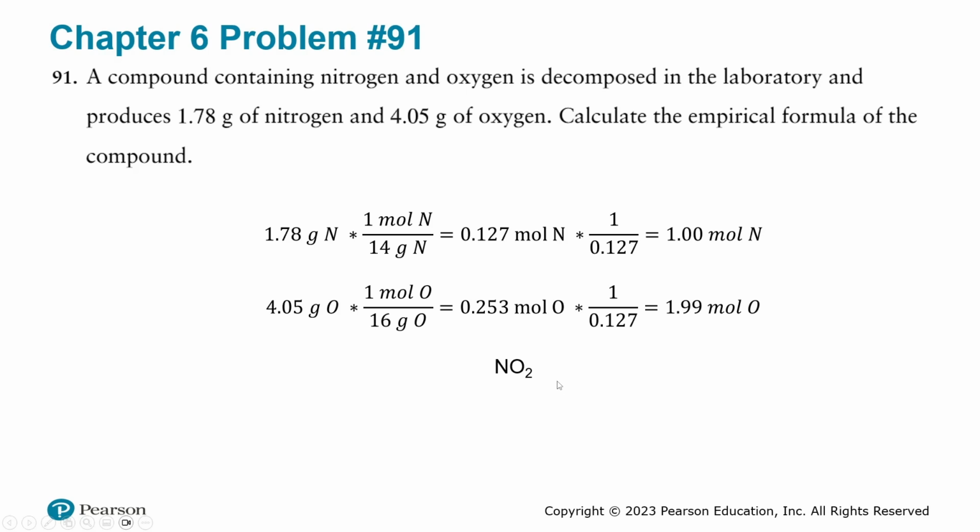Now that could be the molecular formula. It could just be the empirical formula, and we'd need some scalar multiple of that. It could be dinitrogen tetroxide. It could be trinitrogen hexaoxide. That's unlikely because that's not really a stable compound, but you guys aren't really expected to know what are and are not stable compounds.